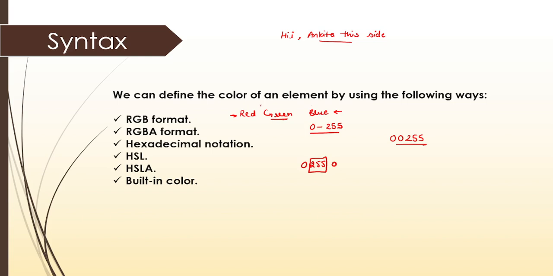Other than red, green, and blue, if I want to make a different color like yellow, navy blue, sky blue, any color you want, you can make a combination of numbers like 230, 108, 29. So we can write any numbers ranging from 0 to 255. Let's move to the practical section so that it will be easier for you to understand how we can use RGB colors.